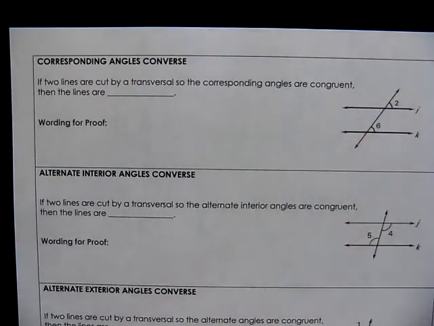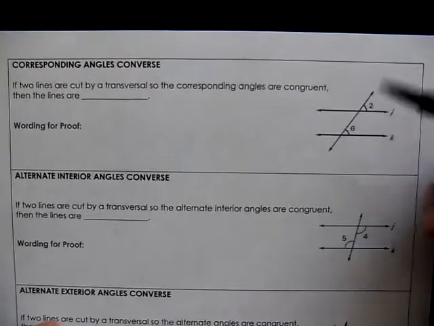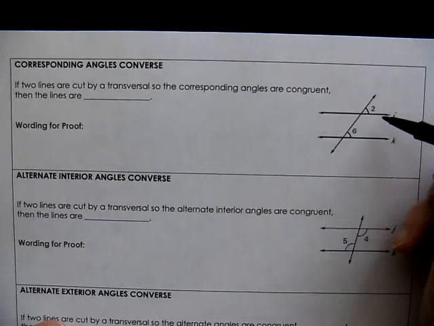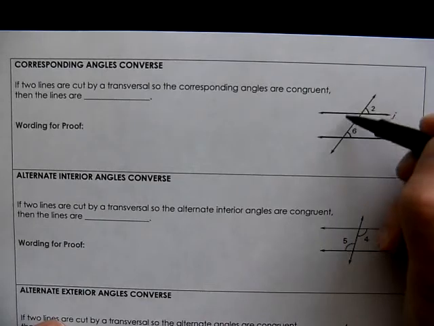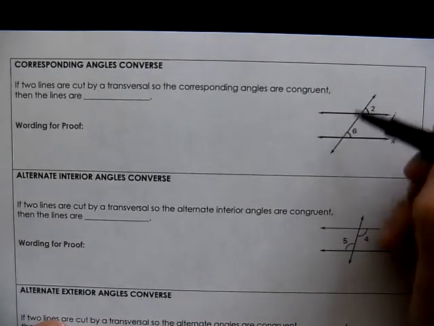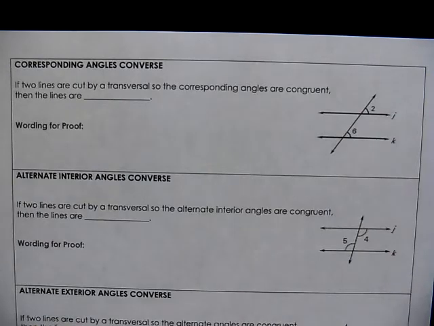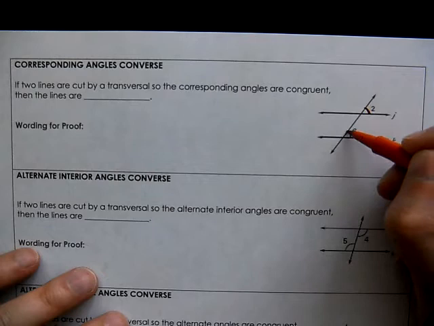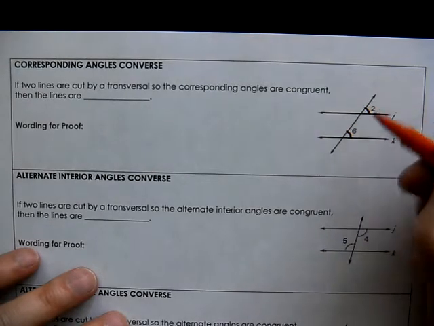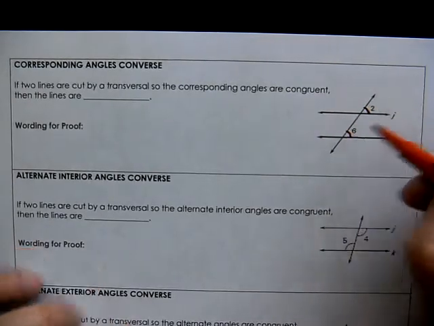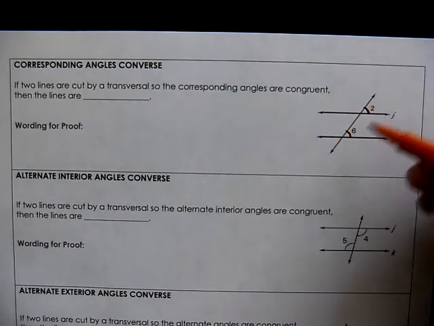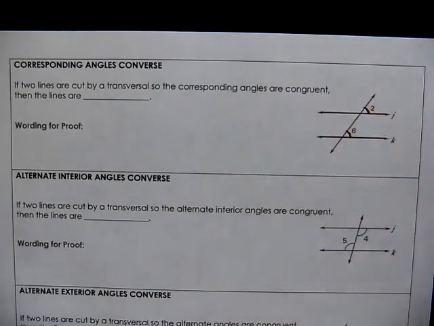So notice that what we're starting with is that we know something about the angles, and then that will allow us to determine if the lines are parallel or not parallel. You'll notice that on these diagrams, there's no arrow inside to tell us if the lines are parallel or not, because that's not what we're starting with. But we do have these little arcs telling us something about the angles, meaning if you know that these two angles are corresponding angles and you know they're congruent, then we can conclude that the lines they touch must be parallel, because the angles can only be congruent if we have parallel lines.